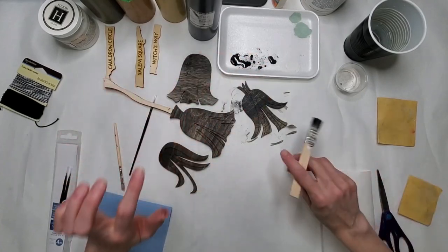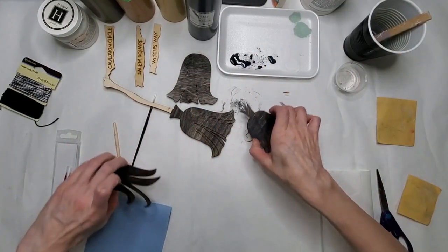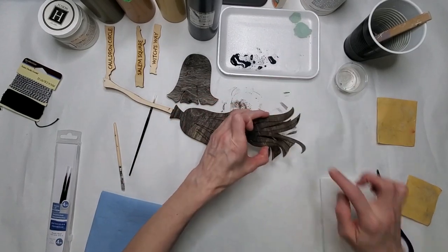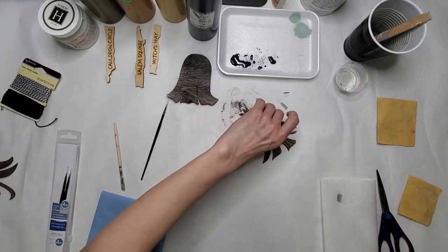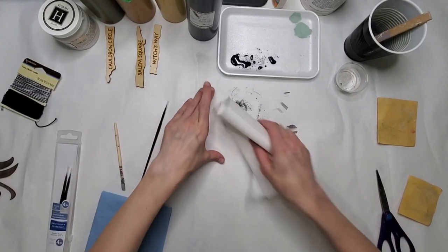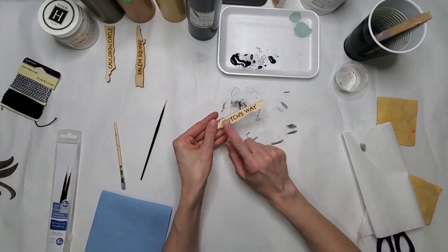So I'm just going to set those pieces off to the side. Oops, I missed a tiny spot there. Okay, so these pieces off to the side. And all right, the same thing for the sign.